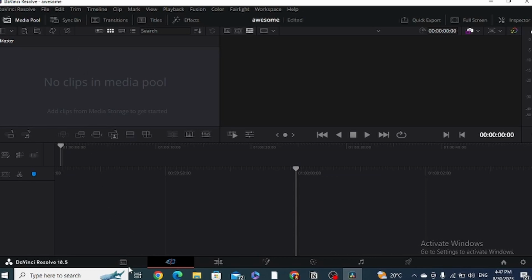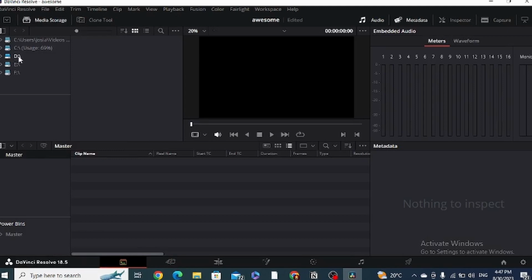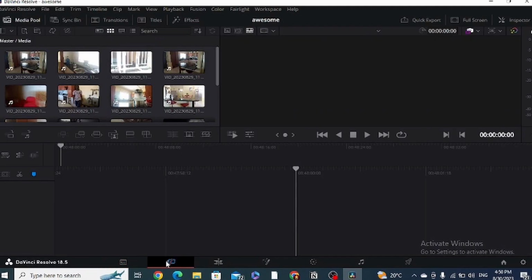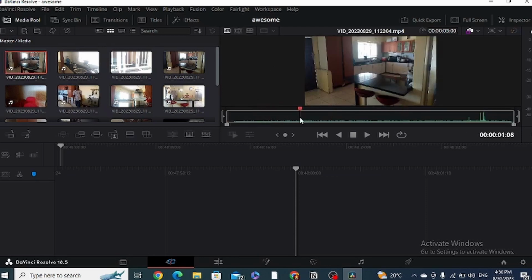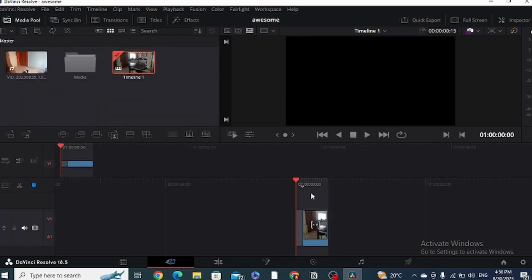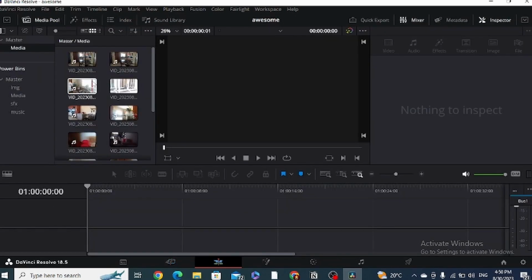So starting off, you have the media bin. This is where you can import your files from your desktop. You move on to the next page, which is the cut page. So in here, you can just double click and then you can scrub through your scene, see which part you want to take. I go over there, click O, and then from there you can just drag that specific part onto your playhead. So this is the edit page. This is where you just edit your video the way you want to do it. This is not a guide or how-to video. I'm just showing you why I like DaVinci Resolve.